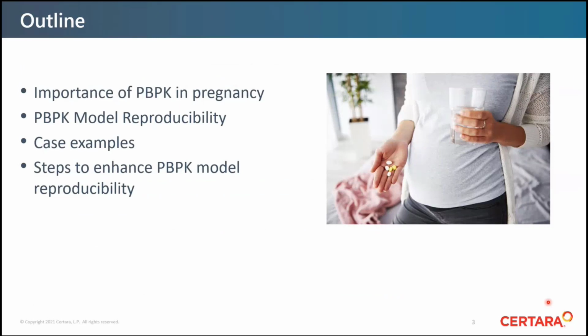So just a brief outline of my presentation. First, we'll talk a little bit about physiological changes in pregnancy and how PBPK modeling can help inform drug dosing in pregnancy. But then the majority of the talk will be really focused on some experiences we've had in trying to reproduce PBPK models. I'll give a couple of case examples of reproducibility issues we've faced in trying to recreate models in pregnancy, and also to discuss some steps and best practices that can enhance PBPK model reproducibility.